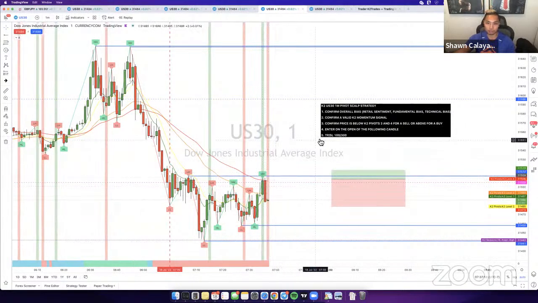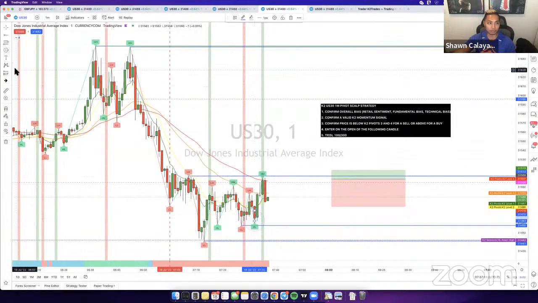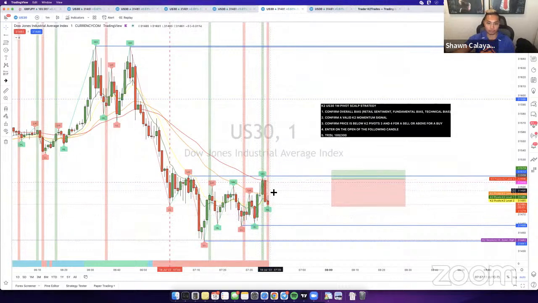But that's what I was looking for. I was looking to take this strategy right here. I used the look back feature over here to identify the confirmation that price is likely to push up higher. It did confirm, but it didn't fit the requirements here, so there's no entry off that.